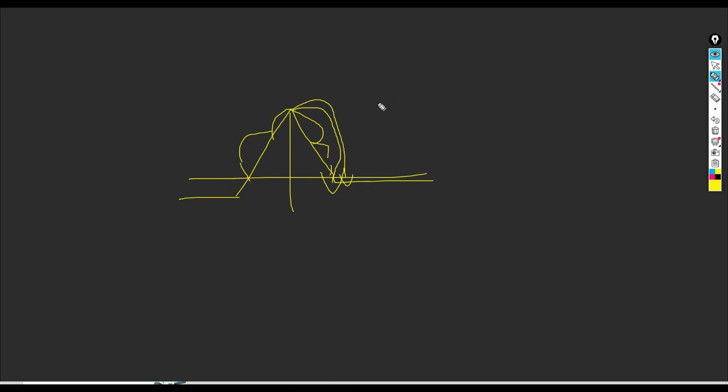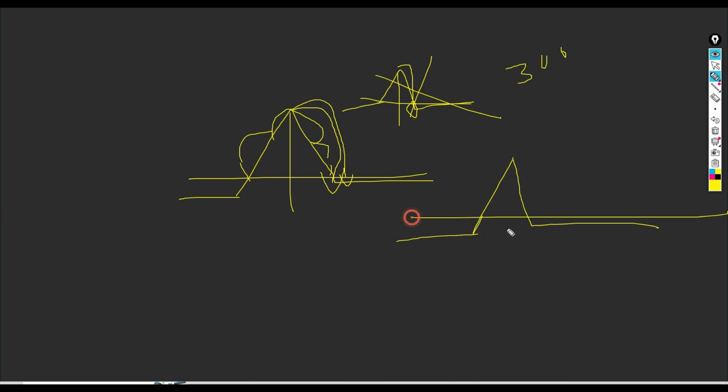See, what I'll do is simple, friends. If the market stands here, if this is an iron fly, and the next day the market opens at my break even, I won't even think. I'll exit this trade with a 300 loss, or 500, 600. Then I'll go for a new iron fly. Either I'll go for an iron fly, or else I will go for a call debit spread, looking at my price action.